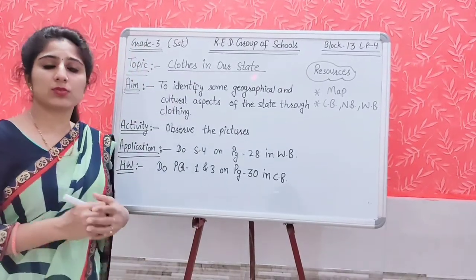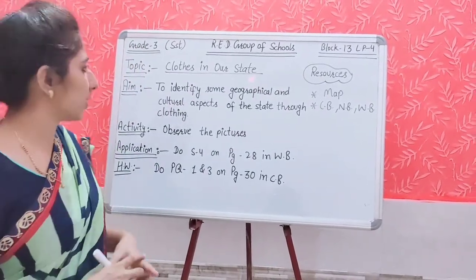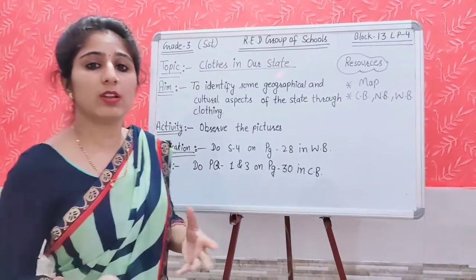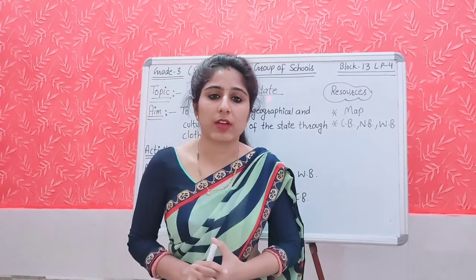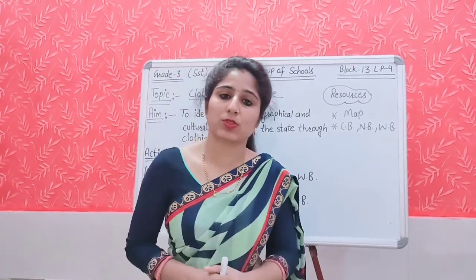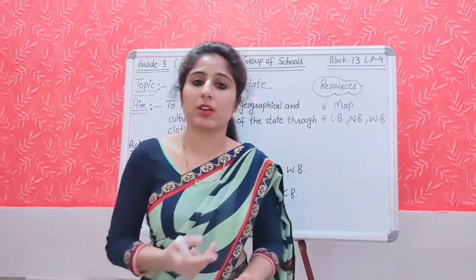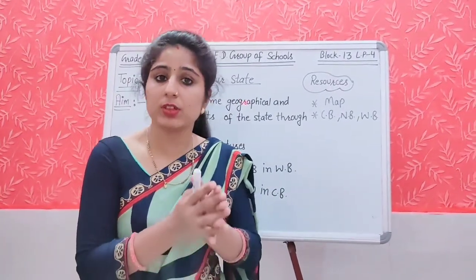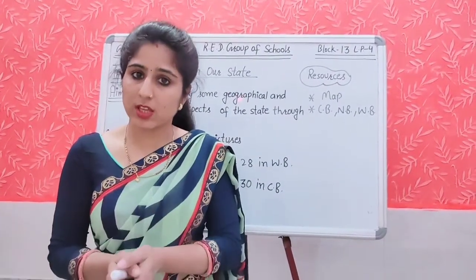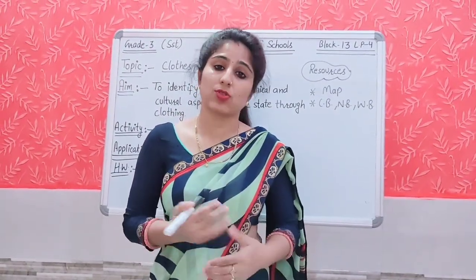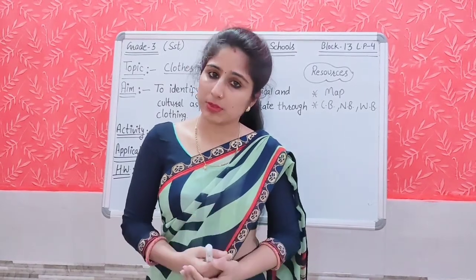So students, at last we are going to summarize our today's topic. What is our today's topic? Clothes in our state. Yes, students, in today's class we have learnt about the geographical and the cultural aspects of the state through the clothing, right? Through the clothing we have found out which kind of tradition and culture is there, and which kind of geographical feature, किस type का geographical feature है, how is the climate there. So we have achieved our aim successfully.